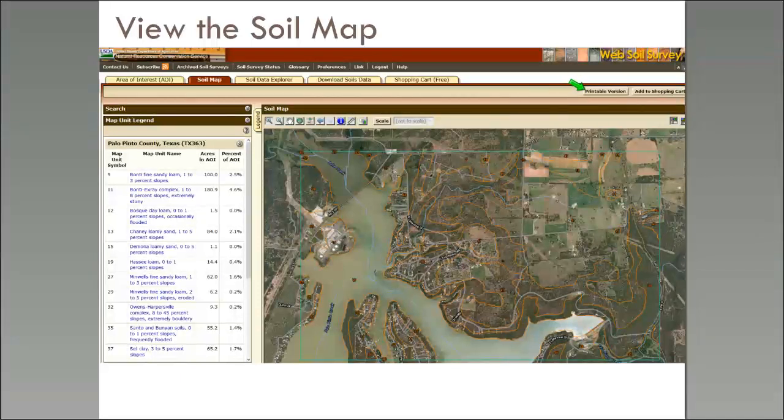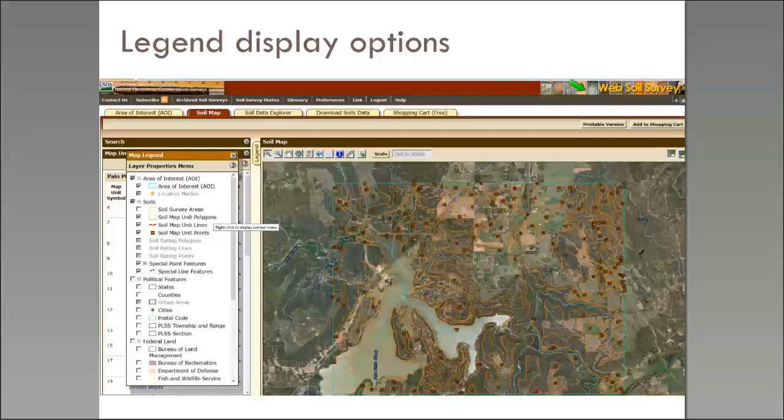And you can also, I will mention, on these different screens, you can actually print, or it will take you to a printable version. Another thing that you might want to consider is making some minor adjustments to the legend. If you click here on this legend tab, it will pull up this menu, and you can right click on some of these features and change, for example, the size of the map unit symbols. I made them extra large now, so what you see at the right is the extra large version.